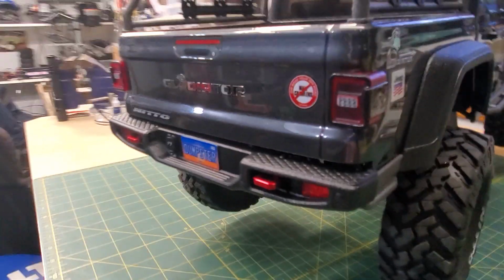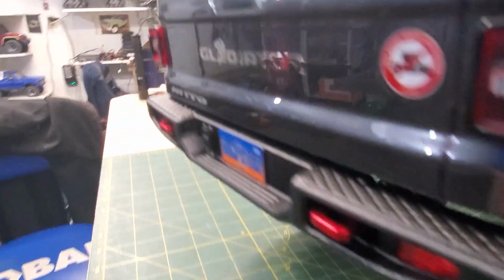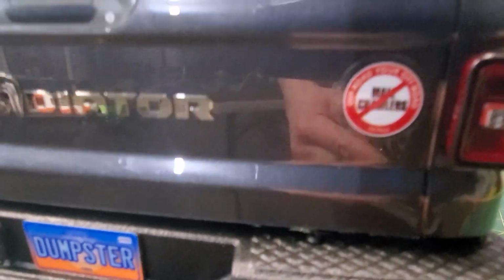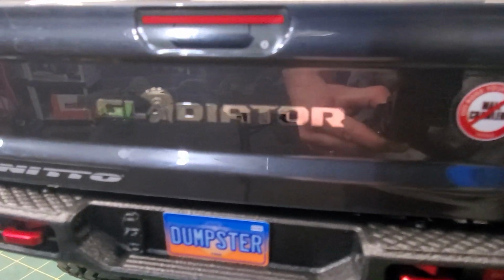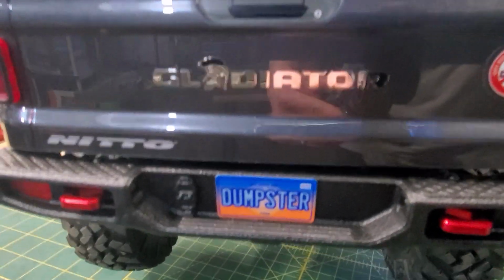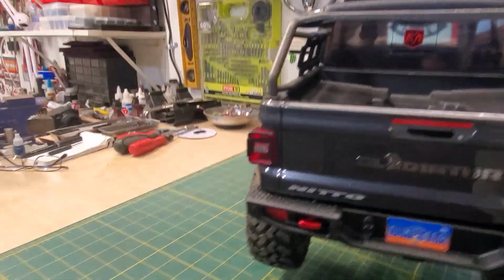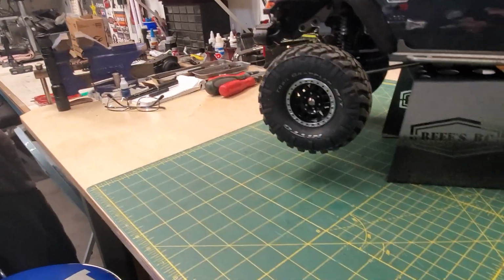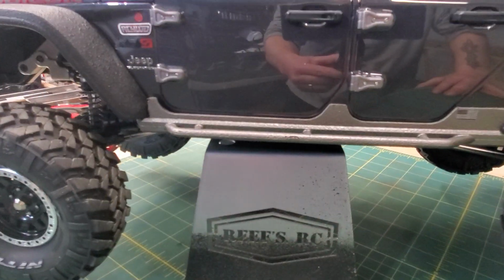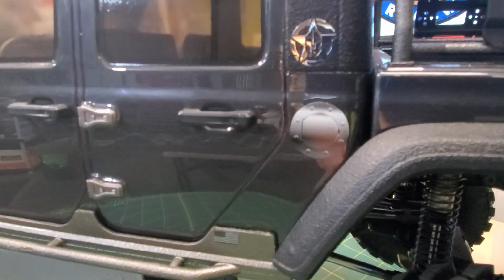The CC hand rear bumper again with the side panels painted to match the rock sliders. Nice sticker from RC 4-wheel drive. It says off-road, you're off-road, no mall crawlers. Club 5 metal Gladiator emblem. Little Nitto sticker. And I will admit, we did the metal JT sticker on this side instead of the Jeep Jamboree that came out of an old Axial kit.